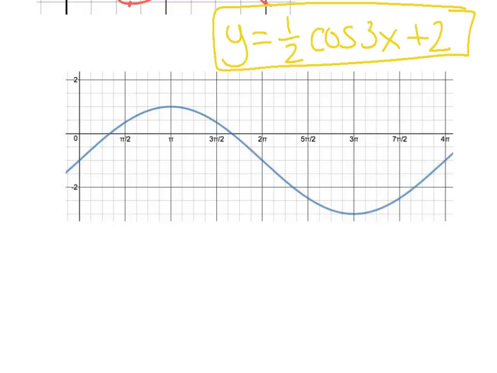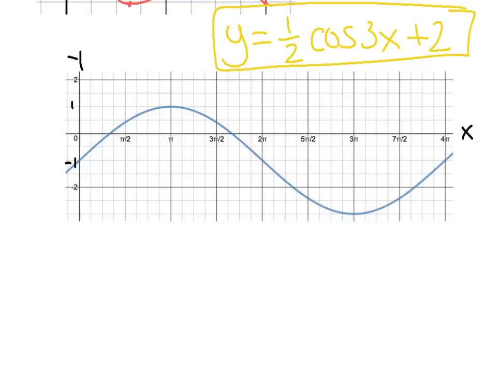Let's take a look at my second graph. The first thing I want to do is understand what my x and y axes are saying. Here I see my x-axis goes from 0 to 4 pi, and I'm counting by half pi every time. And then my y-axis has a 0, negative 2, and 2. Well, I'm going to go ahead and label some missing numbers here. I know that's negative 1, and so that's going to be 1.